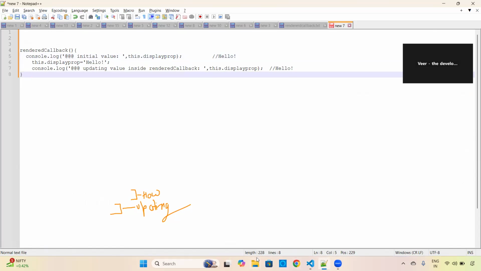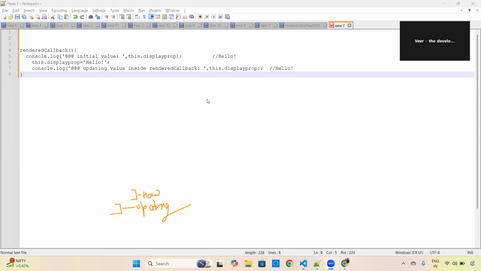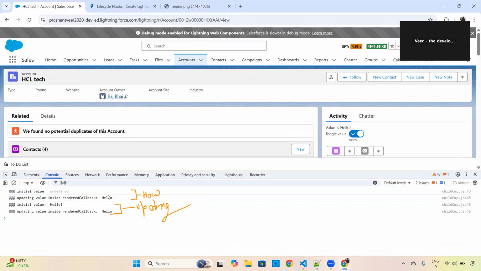Got my point? First time is because of the flow. Second time is because you are updating the property.